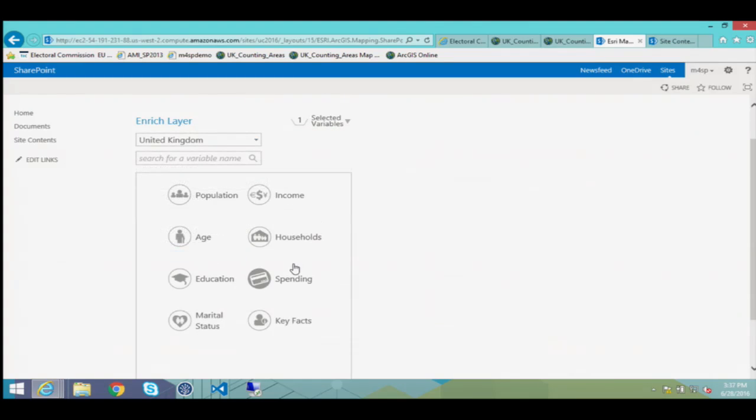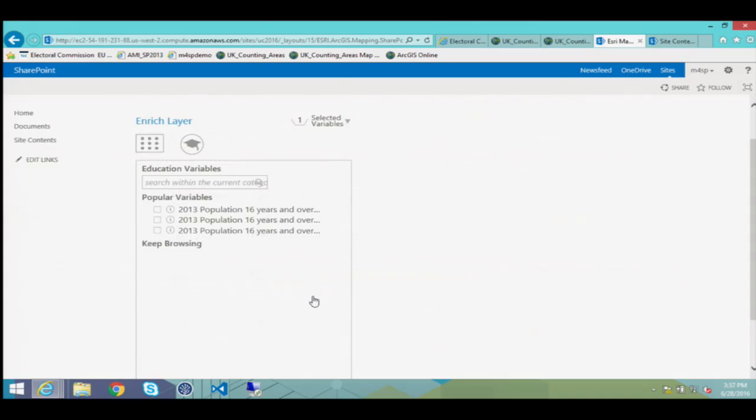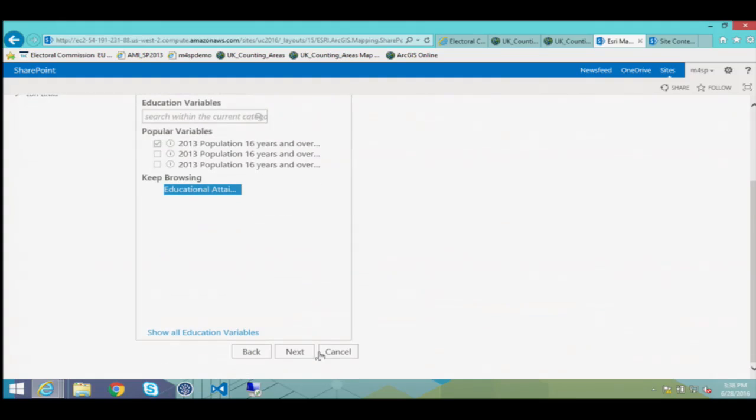And then the other variable I'm interested in is education. If I select the education category, there are various variables available, but the one that I'm interested in is people that have education of NVQ 4 and above, which is equivalent to Certificate of Higher Education. So I want to know of those people that voted for United Kingdom to leave, how many were actually holding some higher education certificates and diplomas.